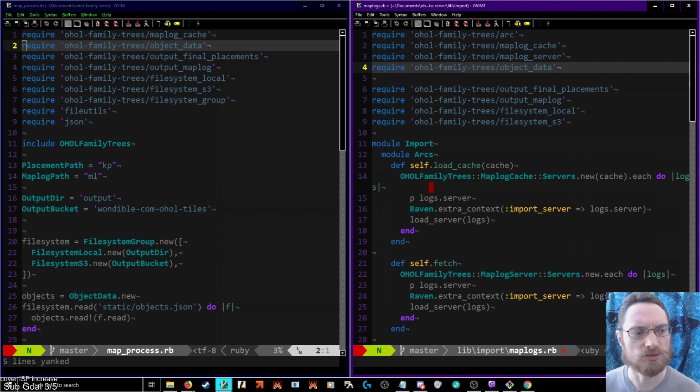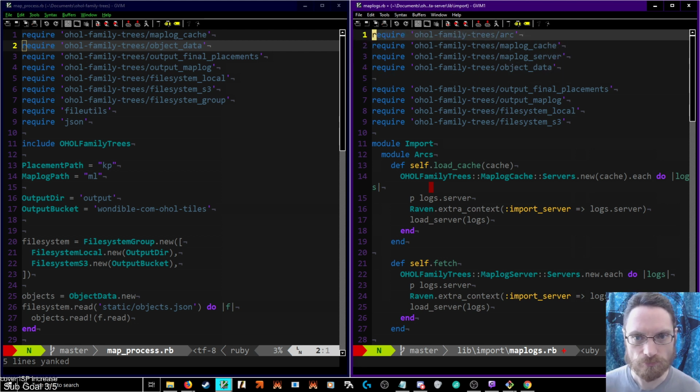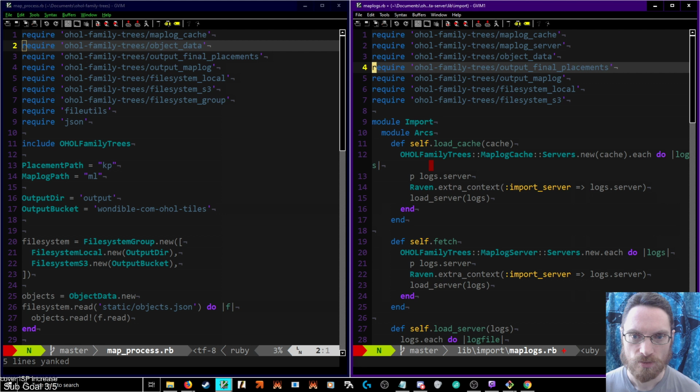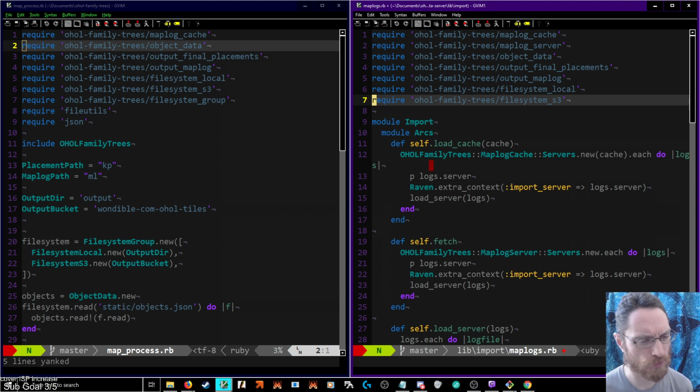Maybe cache. Local files should go to local files and remote files should go to S3. I mean, you probably need to test the other combinations at some point. So I don't think I actually directly need that anymore. Okay, so output, output. Not necessarily going to be doing both of those at the same time here.